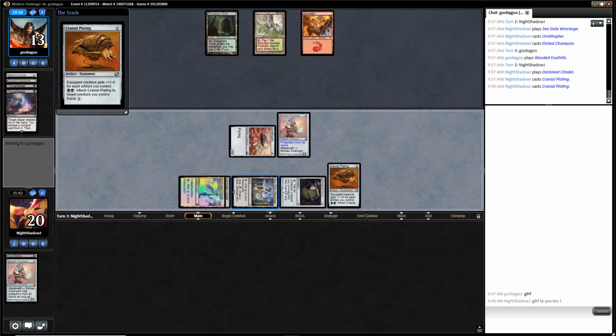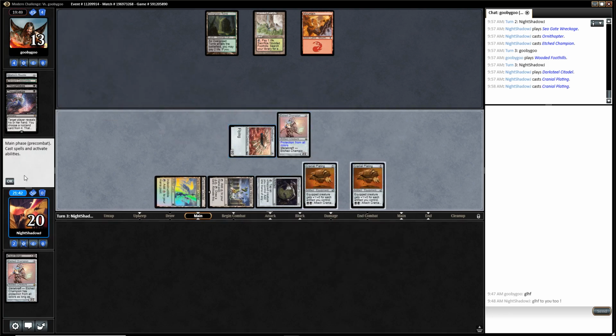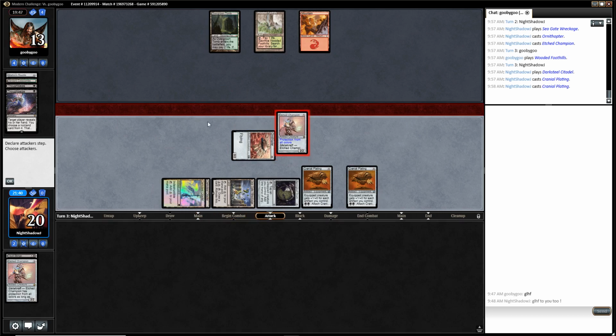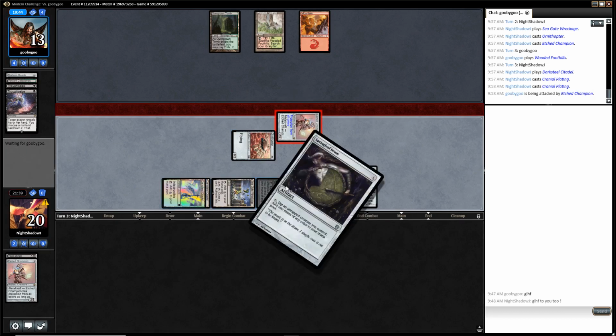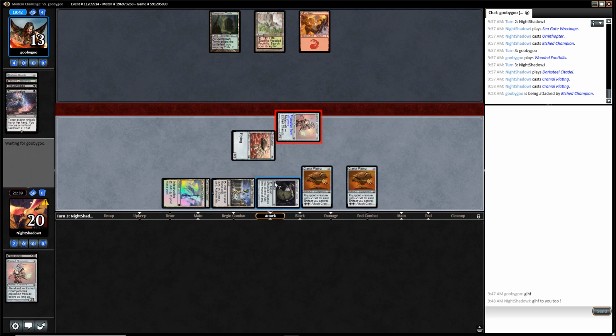When I equip, my opponent might Kolaghan's Command to make me discard it because they know I have the second plating. So I'd rather just head that off right now. And now I can start Sea Gate Reckoning in 2 turns. That is when I equip both the platings.